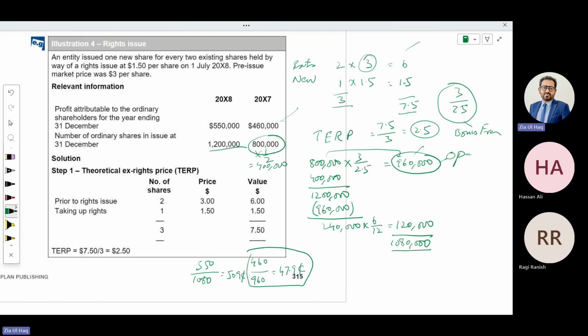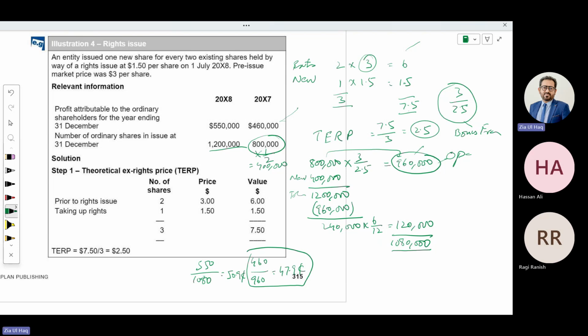Well, for 20x8, the company issued how many rights? 142 against this. This means the new shares issued are 400,000. Total becomes 1,200,000. Out of this, if we deduct the opening including bonus, what is remaining? 250, that is the cash share issue. In this rights issue, what is the part of cash? 240. What is the part of bonus? The difference between these two, 160, altogether 400,000.